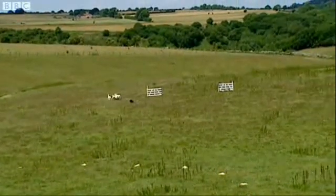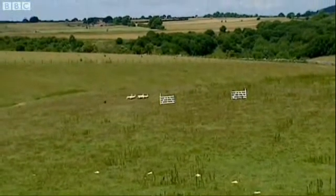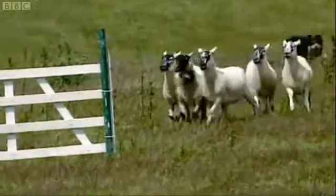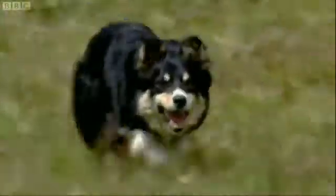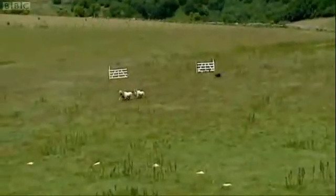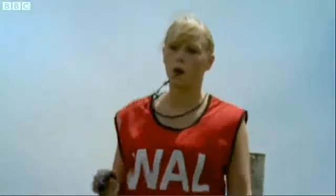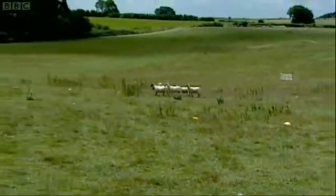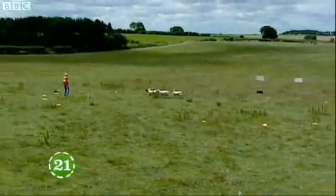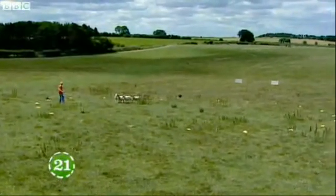She's got to ask the dog around, so she's gone offline on the cross drive. Ooh. She's got them back online. Now she's got to go round fast and come in through the gates. What a recovery, and she's got through. Well, that was sensational, wasn't it? It's points lost, but she did get the obstacle, and that matters a lot. So over the sheep come then to the shedding ring. Any 2 can be separated from the group. 21 scored for the drive. She needs to find an extra 6 points.